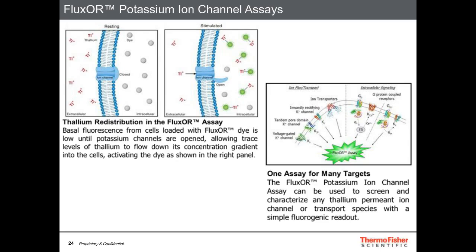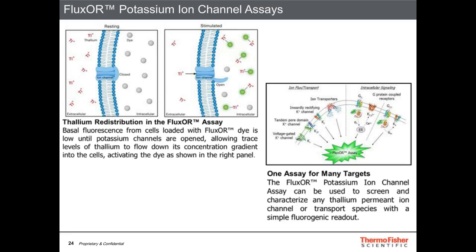So what I want to show in this first panel of assays under the Fluxor category is that we've opened up a whole new arm of the chanome, the ion channel compendium of genes expressed by mammalian cells, by introducing the Fluxor assay and opening this now to the high throughput space. We did this by using an approach with a surrogate ion. Potassium is actually very difficult to measure directly, and in fact the potassium changes inside of a cell are very small. So even if you could measure them, it would be very hard to index the changes in potassium to the number of channels that were open.